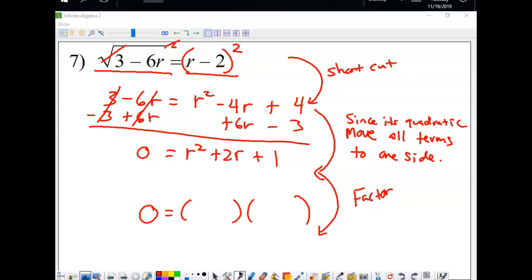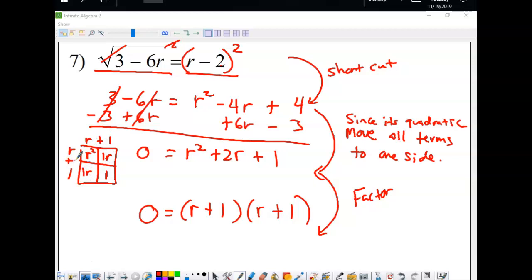Joanne, did you get it factored? What'd you get? Yep, you get r plus 1 twice. If anybody wants to see it, I'll show the work on the side here. So you put your first term in the top left, last term in the bottom right. Look for two things that make r squared, two things that multiply to make 1. There's only one possible combination. It's got to be that. So there's your answer.